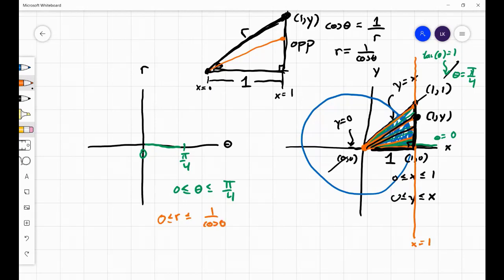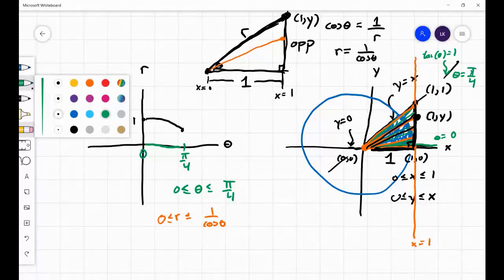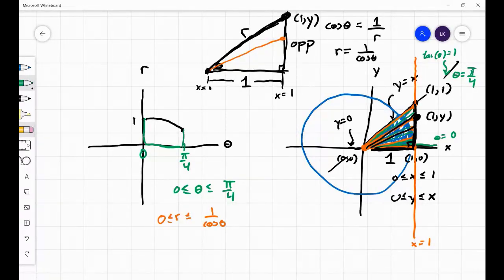Right, so you would have to graph that. So at 0, we get 1. As theta approaches pi over 4, we decrease. I don't know, it's some funky curve. So this region is something like that. So that's a little bit more difficult. All right, we're almost out of time, so I guess spherical coordinates will be for next time.